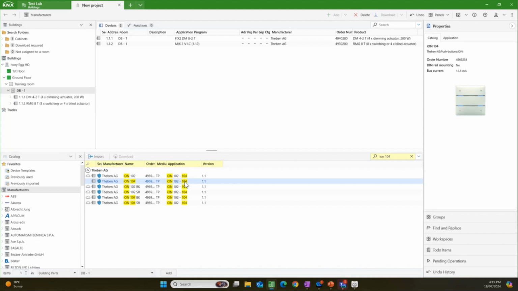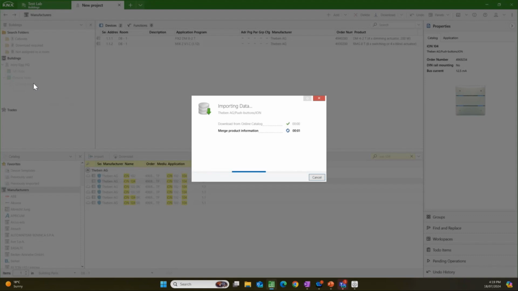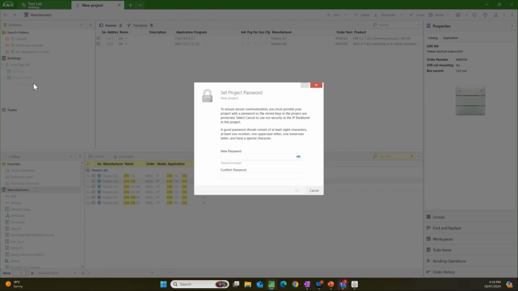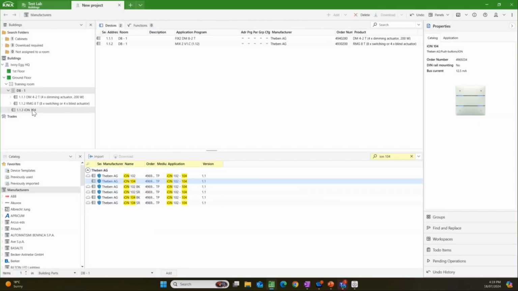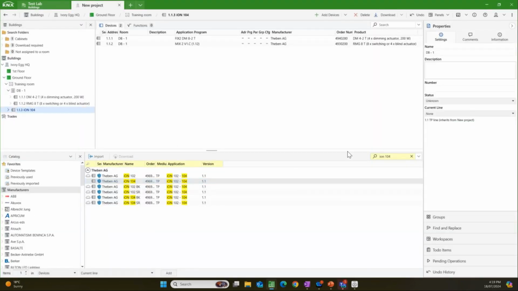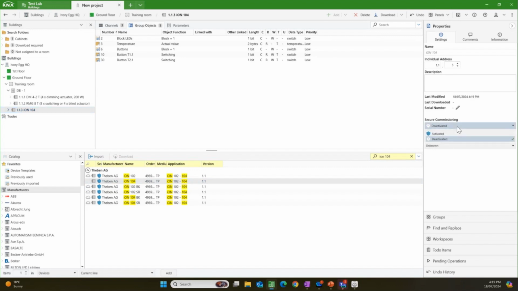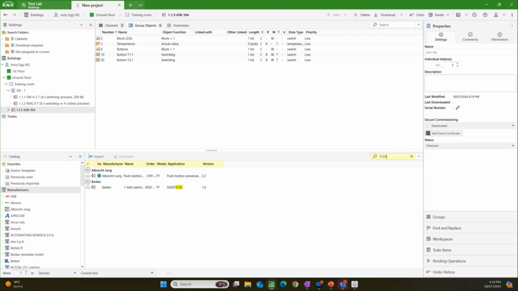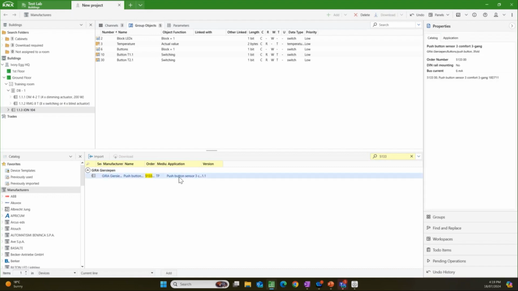attributable to that device. We can also use it as a non-secured device, and the way we do that is drag it into the room. And for you guys that don't read, like myself, if you read through this, it would say, if you don't want to use it as a secure device, don't put a password on it, just press cancel. It'll still add it into the project, but now it's added as an unsecured device, okay? And that can save a lot of hassle. And finally, we'll add the good old Gira switch to the room.